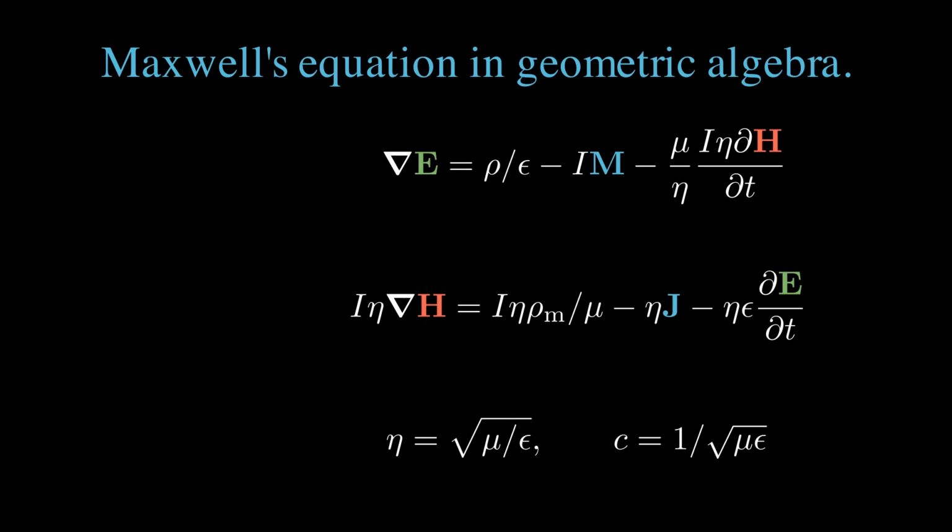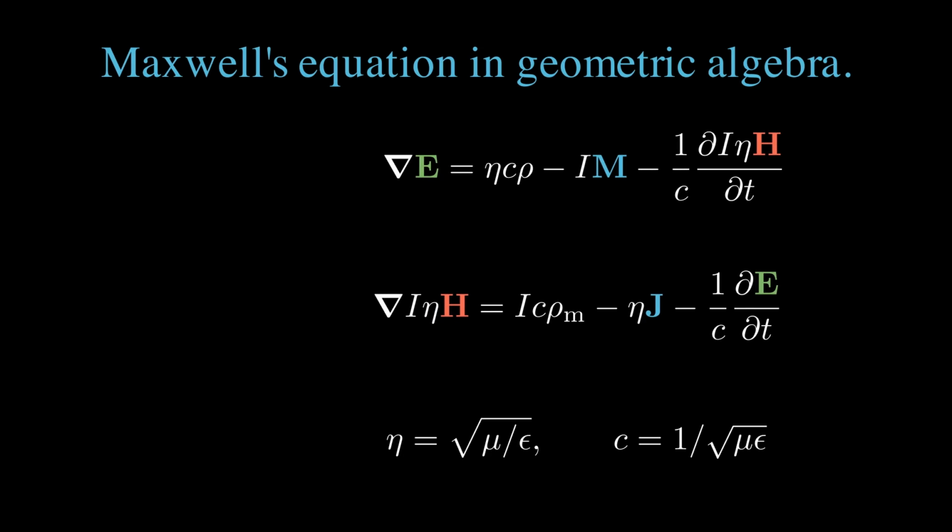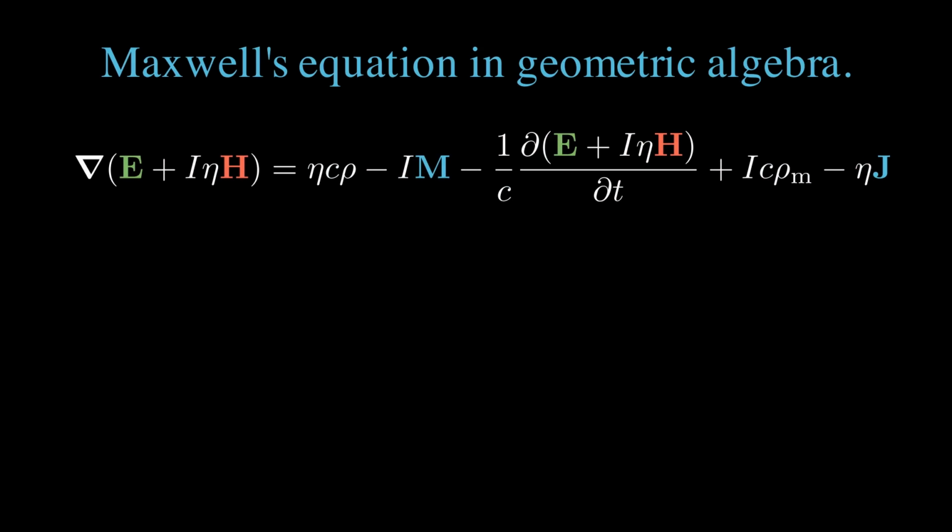We'll see another constant combination, the reciprocal square root of mu epsilon, occur repeatedly. We'll label this c. In a future video, we'll show that c is the speed of propagation of the fields in regions free of sources. After this rescaling of the magnetic gradient equation, we'll be able to add our two remaining equations and factor out all the differential operators to find Maxwell's equation.